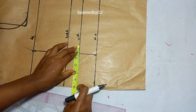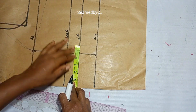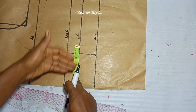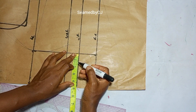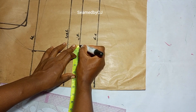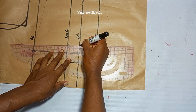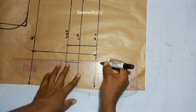So I'll be taking the dart intake for both sides. I'm going to make use of 2.5 inches. This depends on the bust. Please note, this depends on the bust size. So for this bust size here, I'm going to make use of 2.5 inches and I'm going to divide it for both sides equally. Hope that is clear. So that means that I will be marking 1.25 on both sides. So that gives us 2.5, right? So I'll connect this straight to the under bust. I'll also connect it to the length.